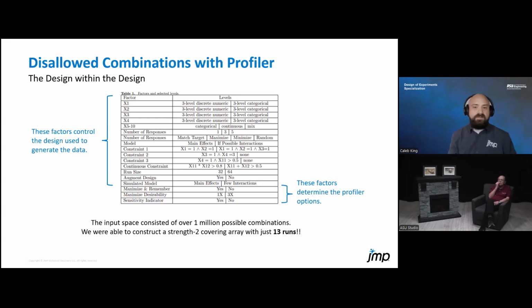And this was something we published a paper on in a special issue a while back. And again, just to emphasize, if you wanted to cover the entire input space, there's over 1 million possible combinations, so much less than the previous one, but still a lot. And we can construct a strength 2 covering array with just 13 runs, which is helpful because we have a nightly run here at JMP where we do nightly testing. It'd be nice to keep it very small because we have a lot of things we have to test. Nobody wants to have to run 1,000 tests for one thing overnight. So that's another example of where we've used it and we're actively using it still.